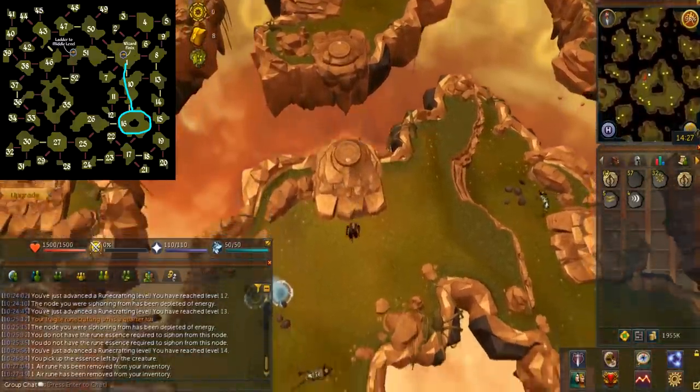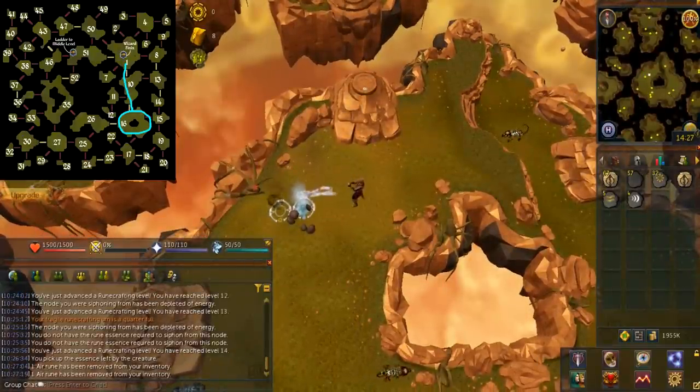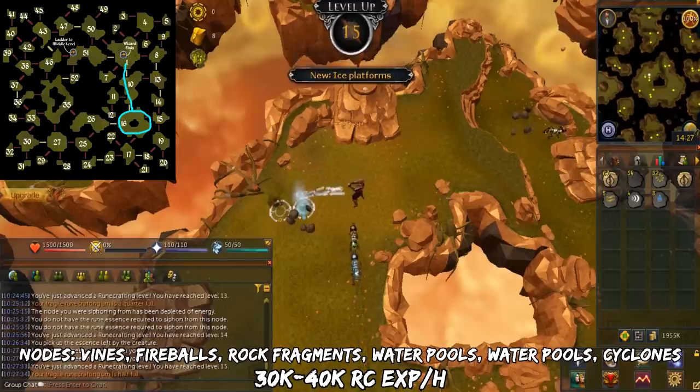When it comes to prioritizing, because they spawn slightly higher level nodes, this is what you want to do. Vines over fireballs, over rock fragments, over water pools, then mindstorms, and finally cyclones. You can get around 30k to 40k XP per hour from this.